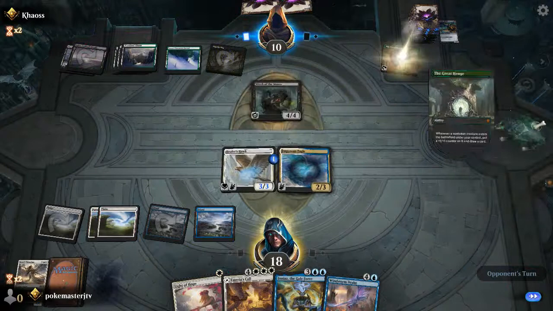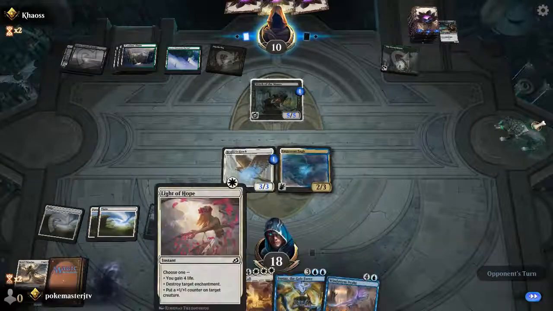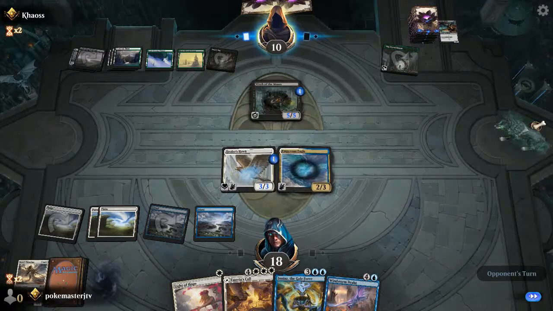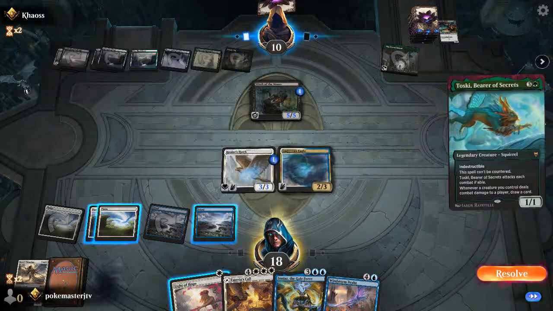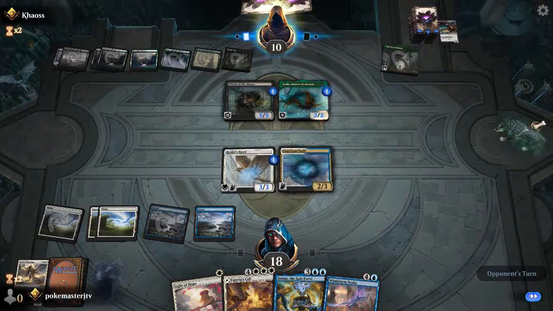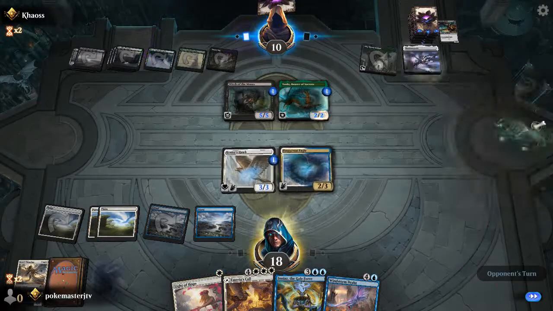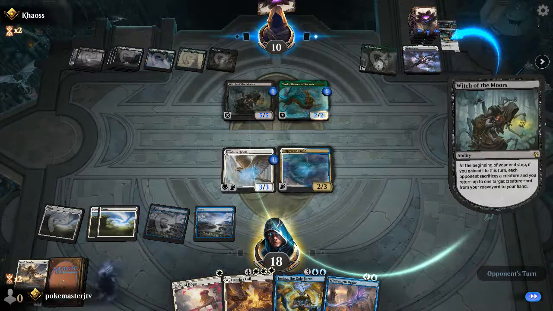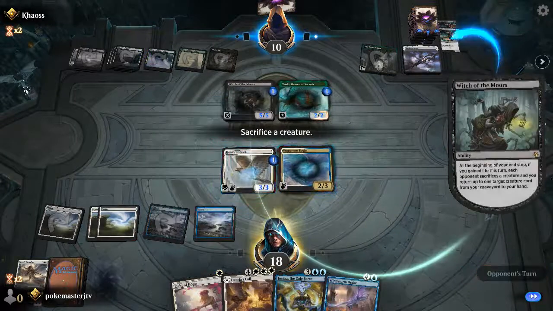I'm going to play another Death Toucher. This can't destroy the Great Henge, it's an artifact, not an enchantment. I'm going to have to sack the Emperor Eagle.